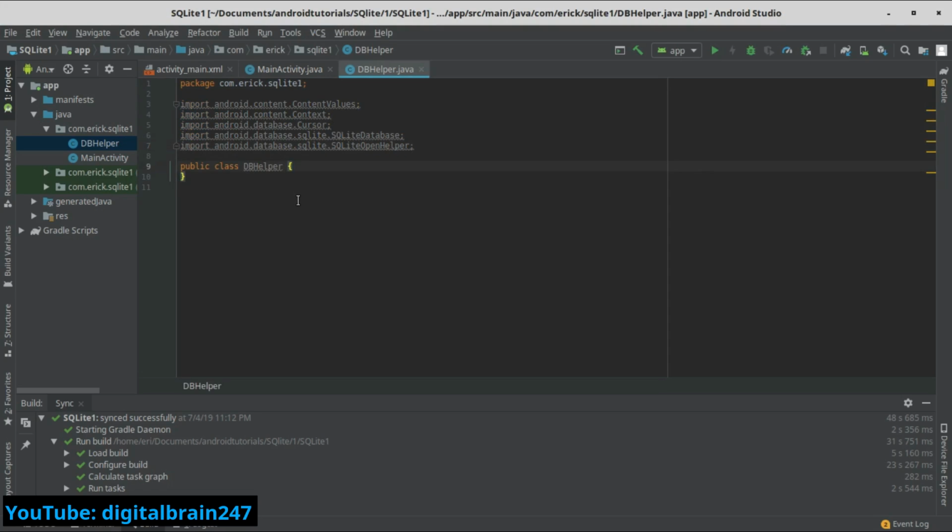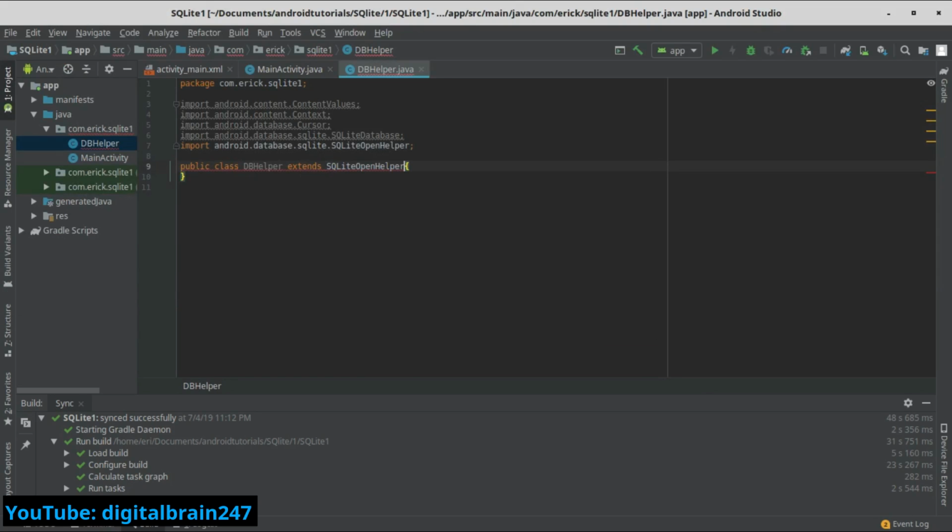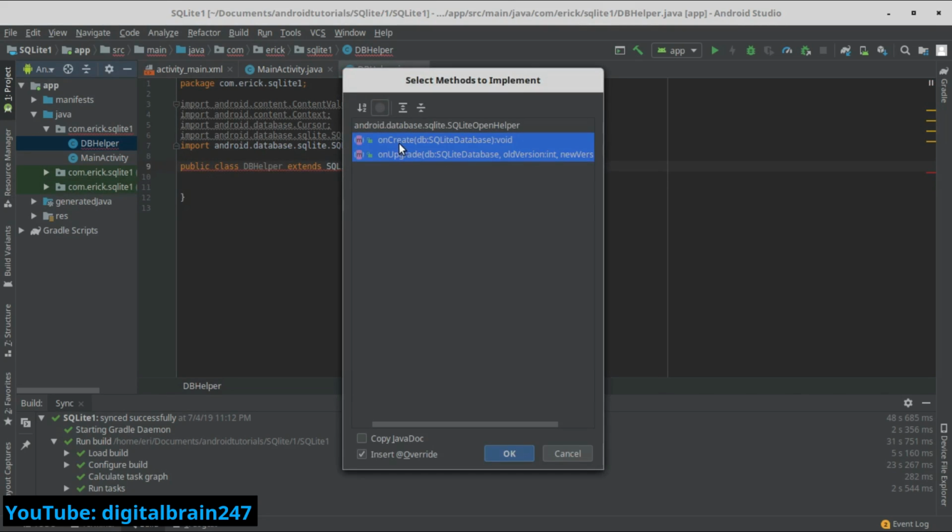So next thing to do is we have to extend SQLite open helper, and next we have to override some methods. So let's implement those methods, which are onCreate and onUpgrade.